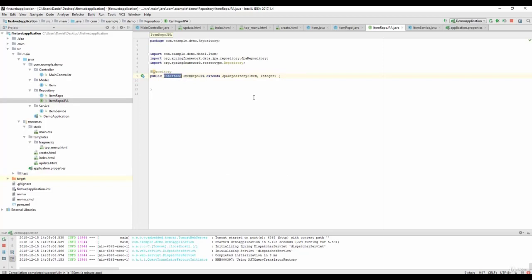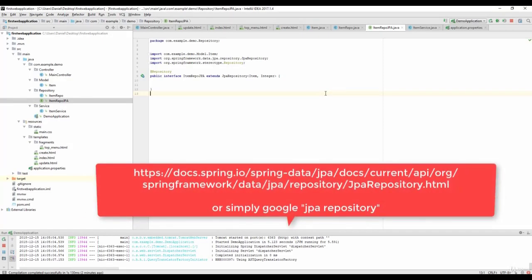So I think that's it for this video. We converted our JDBC to JPA, Java Persistence API, and basically everything just works as a miracle, right? So please do stop the video and go and watch everything again. I'm gonna make sure to give you the right URL so you can visit the JPA repository documentation and look at how it works. So I'll see you in the future.